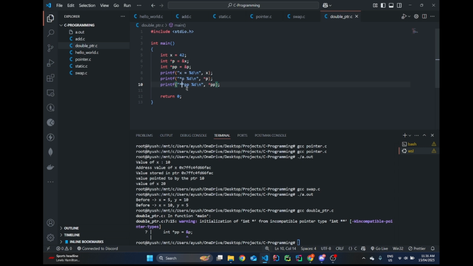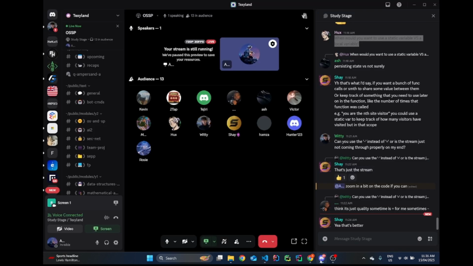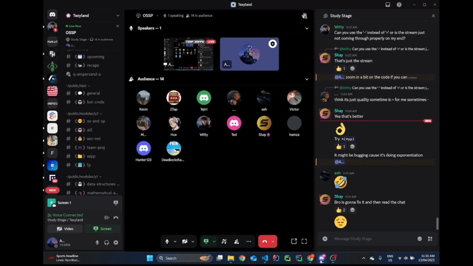And star pp equals to, it should be this. Does anyone know where's the error actually? Try star. Okay, it might be bugging because it's doing explanation. Is it gonna fix? Okay.